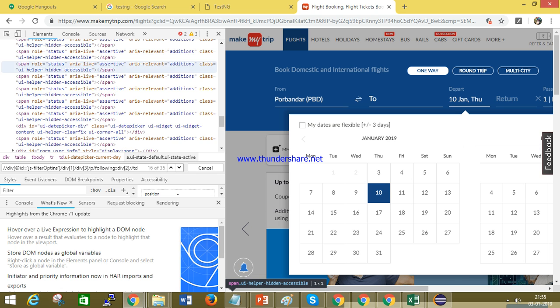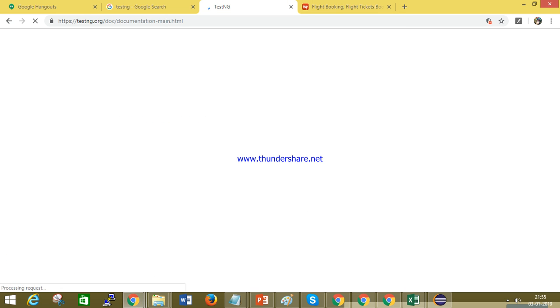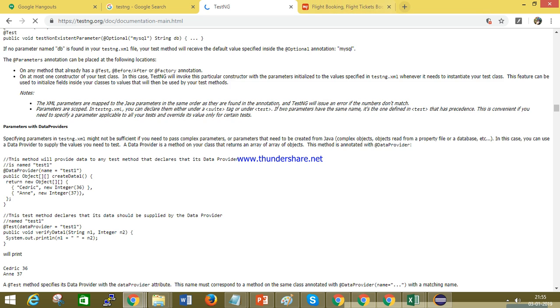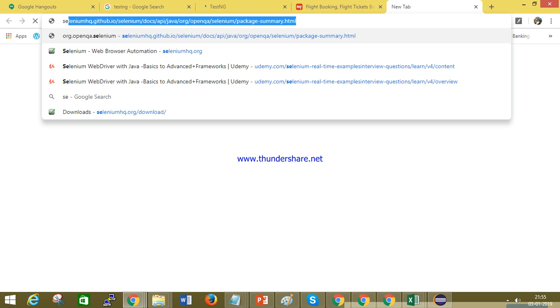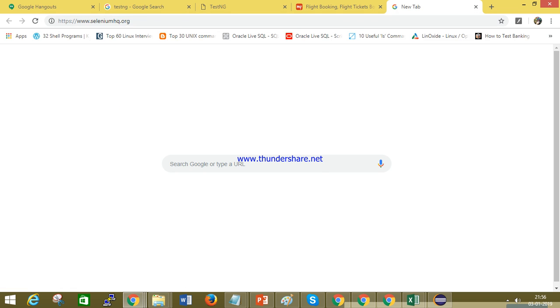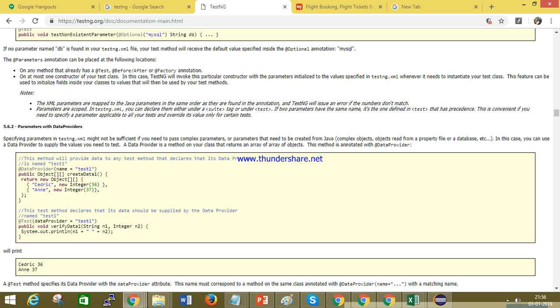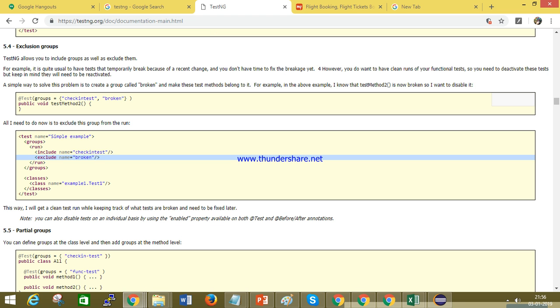Selenium doesn't have these features. TestNG is not part of Selenium; you can say it is a different organization. So we are going to configure it with Selenium. Okay, my system is stuck.